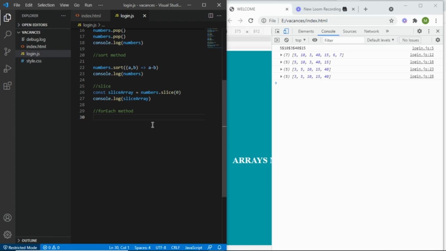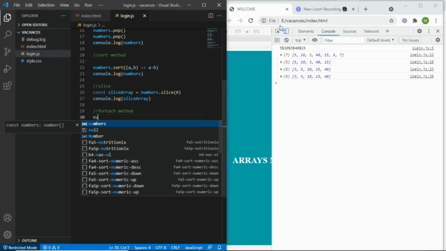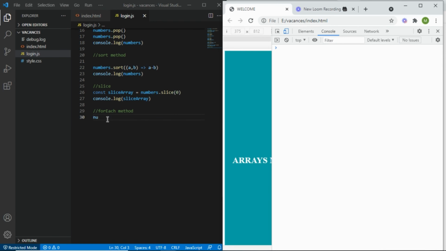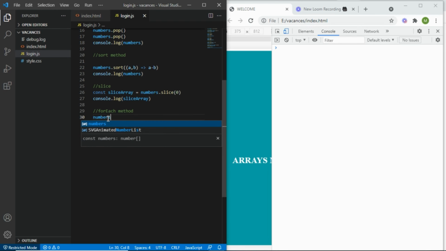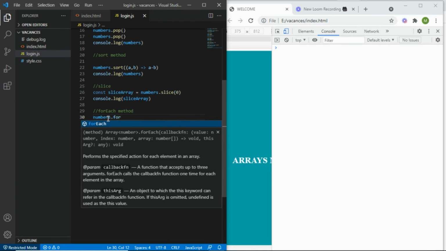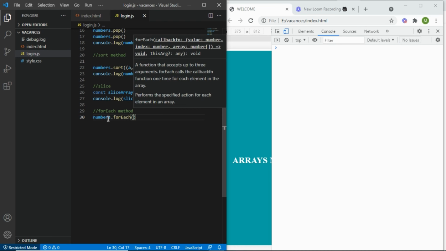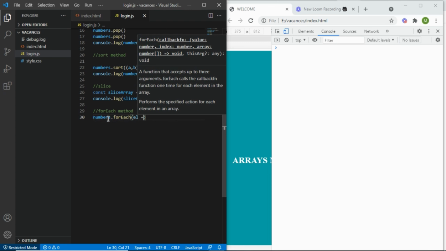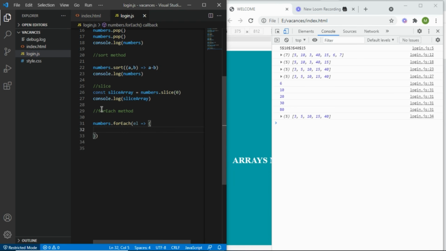So here, maybe if we say numbers, let me first clear my console. If we take our array, numbers, and we say forEach, and here we are supposed to get the element, and I would like to console log that element times 2, right?